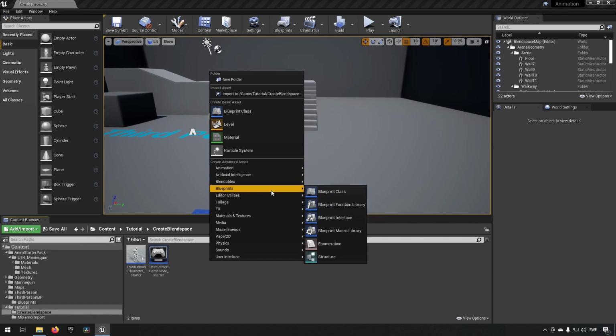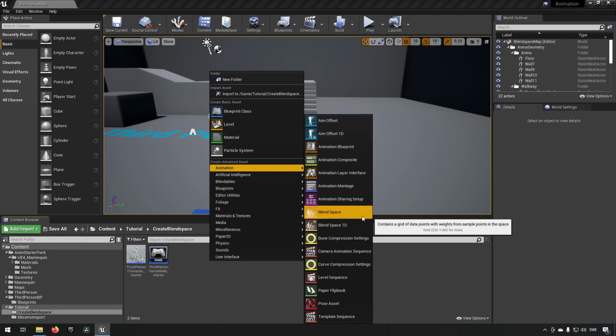So we'll go under animation. Then you have two blend spaces that appear here for us. Blend space 1D means that it is a one-dimensional blend space, meaning it will have one axis that it will go along. So you will have, let's say, velocity as your stat. So you will be measuring against velocity to blend between different animations to determine which animations should be blended with and how much. It will become more clear when we start actually making it.